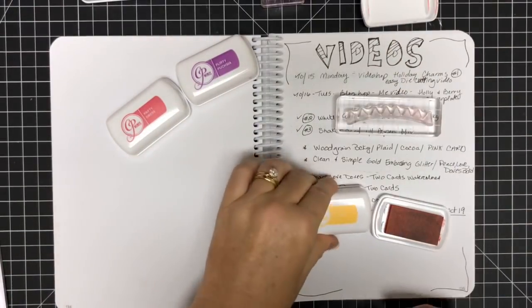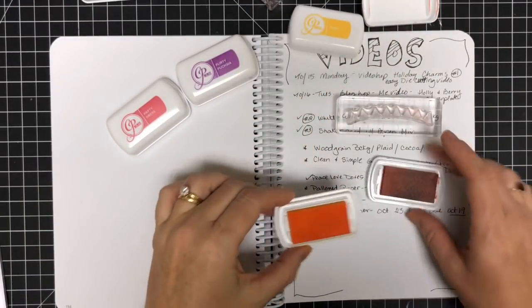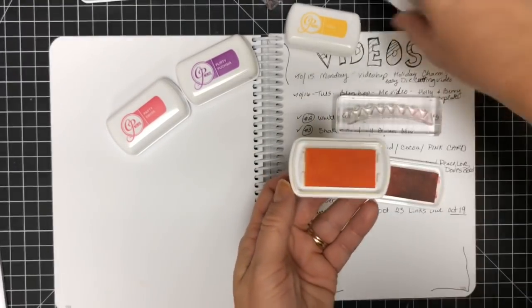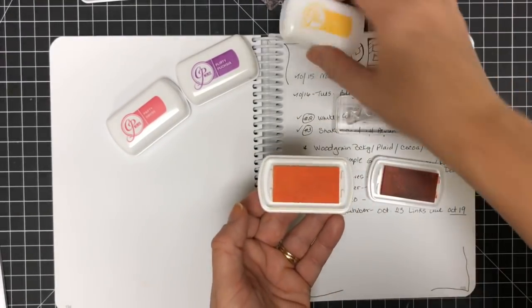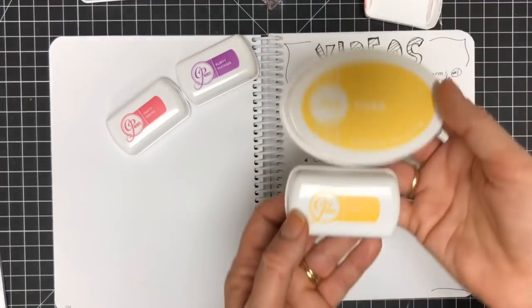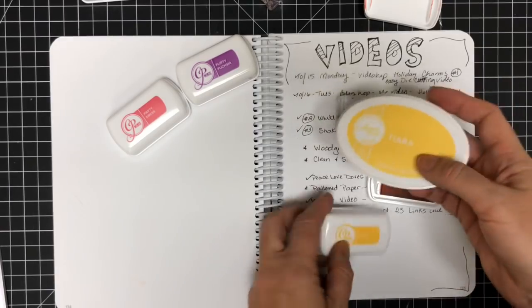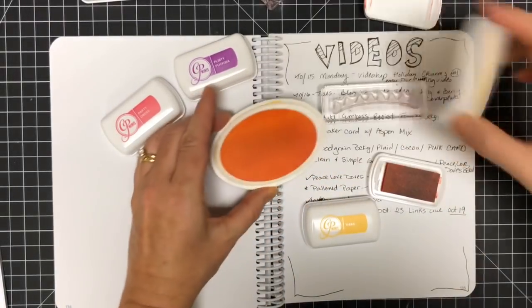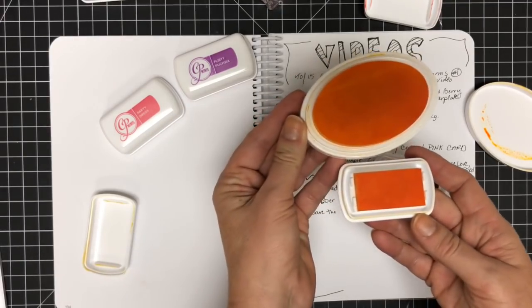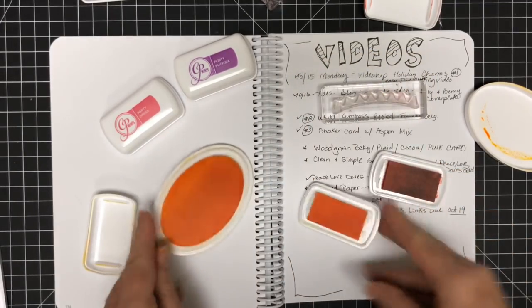All right, so I'm going to do Tiara and Tutti Frutti. So here's our ink pad. It is a foam ink pad. A lot of you have asked if this is the same ink as our large size ink pads. They are the same. The only difference is the size. They're exactly the same. There you go. Foam, they're squishy.